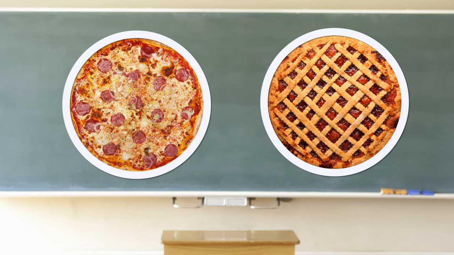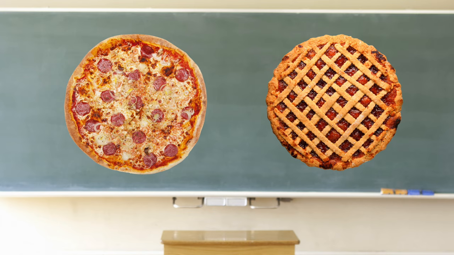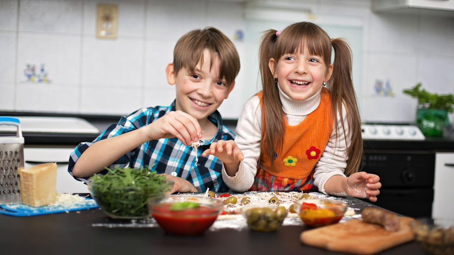Circles, just like the pizza and pie, are round shaped and can be cut into equal parts or shares. If you and a friend wanted to eat a whole pizza together, you would probably want to eat the same amount of pizza. How would you cut the pizza or pie?